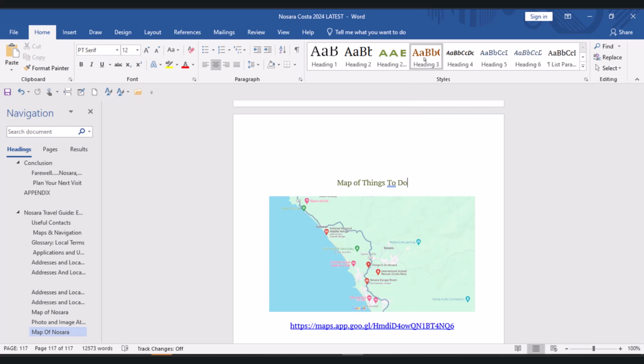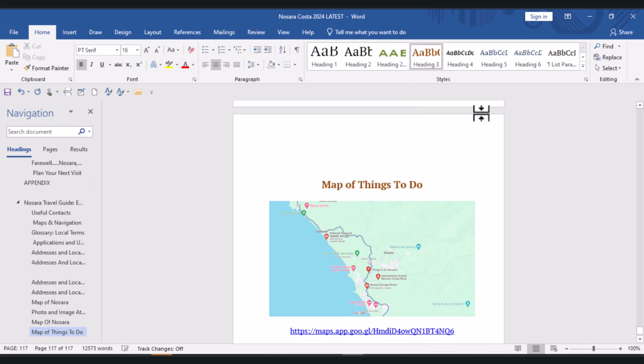Again, we make this header 3 so that it will show up. We are making this a header, please, not just bolding, so that it will show up in your table of contents. And when a shopper clicks on look inside or read sample, in your table of contents they will see all this: map of Nosara, map of things to do, all the maps you add there. Do you understand? For my books and those of my students, Amazon even showed them the maps at the tail end. Cool. So enter again.